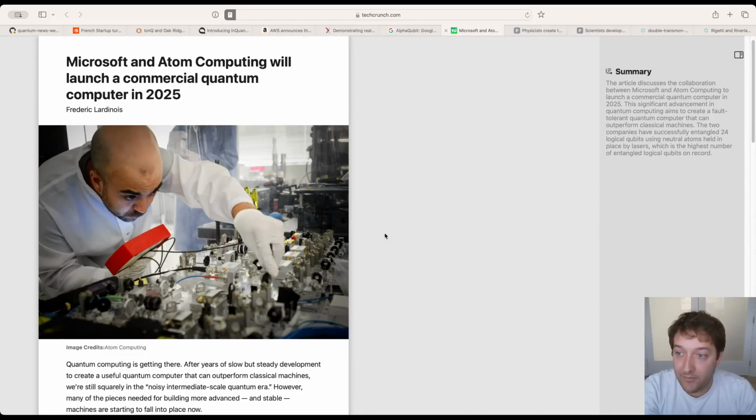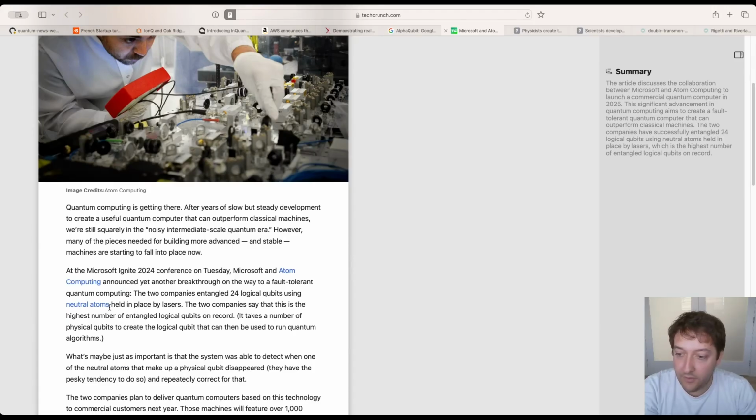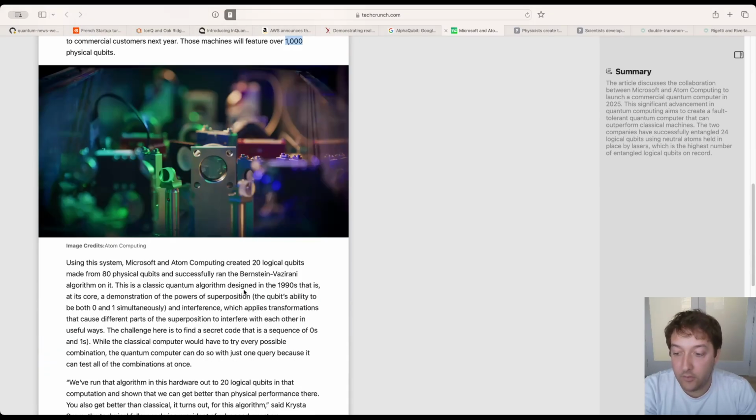And finally, Microsoft is going to be launching a quantum computer. They've been working on it for a long time. Now they're partnering with Atom Computing, and they're using neutral atoms, which have a lot of the benefits of trapped ions, and also a lot of the difficulties, like with gate speed and things like that. So very accurate qubits, right? They have 24 logical qubits. So wow, yeah. I mean, you get over 1,000 physical qubits, but they're not going to have 1,000 logical qubits. It'll probably be a couple hundred logical qubits with that number.